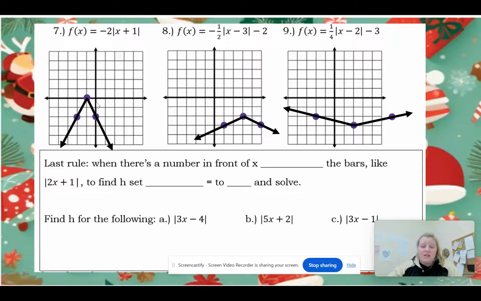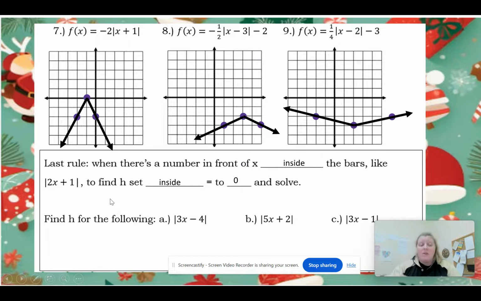All right, last thing that I need to show you is how to get your vertex given an absolute value. Now you have not done any problems where there was a number right in front of x here on the inside. See how x was all by himself in here? It just was x minus 3, x plus 1, x minus 2, but this is 2x plus 1. So a lot of kids, if asked to graph this, they'll say, oh, go left 1. You do go left, but it's not by 1, and it's all because of that 2 that's right there.